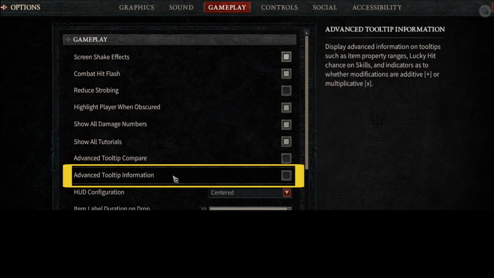This will show you two extremely important things. First, the lucky hit chance every skill has, which I covered in a previous video. And second, it will display information whether the bonus you get to a specific stat is additive, which is marked with a plus symbol, or multiplicative, which is marked with an X symbol.